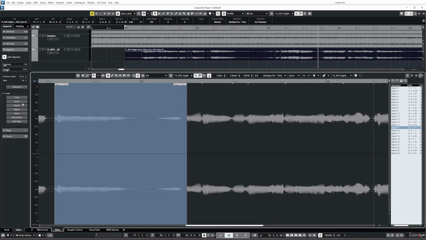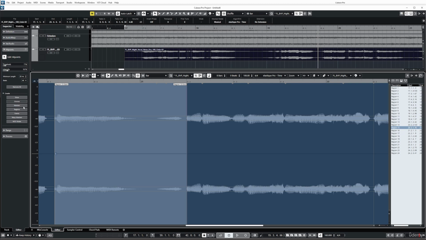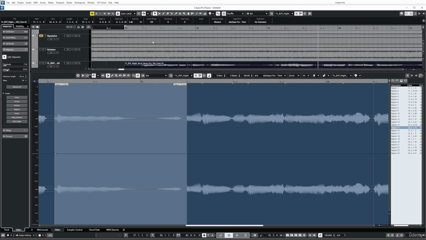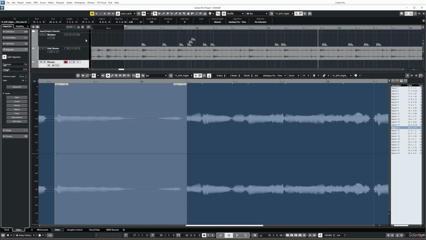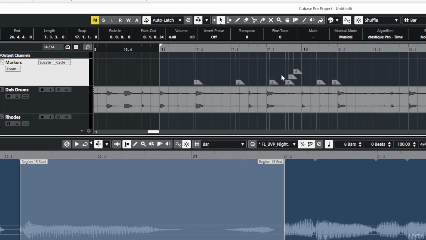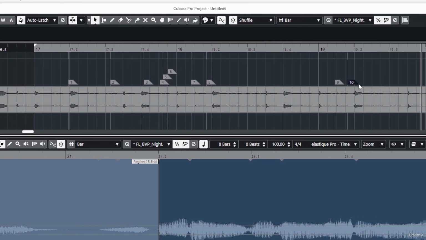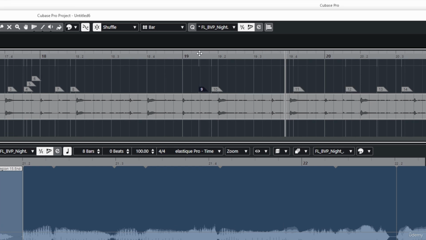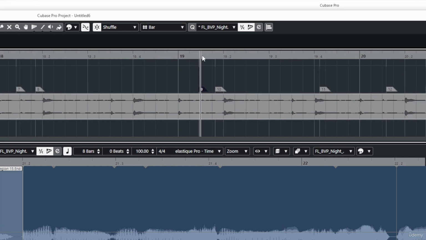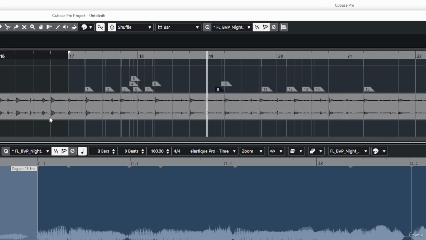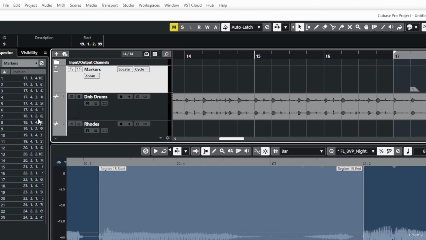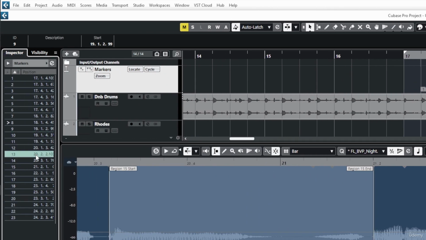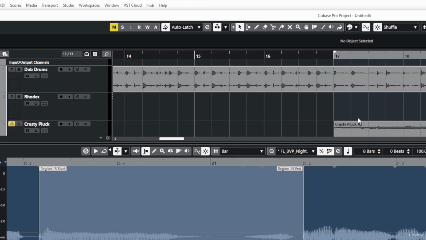And the hit points found by the program can also be used as markers in the main project. How does that work? Maybe I'll just select everything then. I click Markers, and look what just happened at the top of the screen. The program created a track with markers, and all those points where those split points occur are marked with markers. I can snap clips to them, MIDI events, and so on. So this is also useful, especially when you're doing more advanced editing, like syncing material to video, for example.